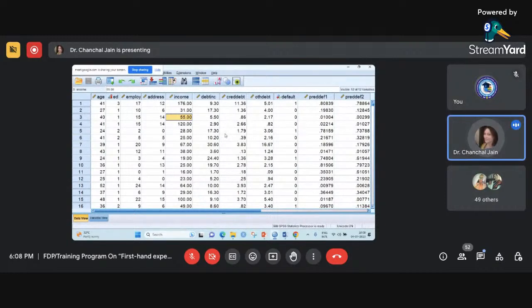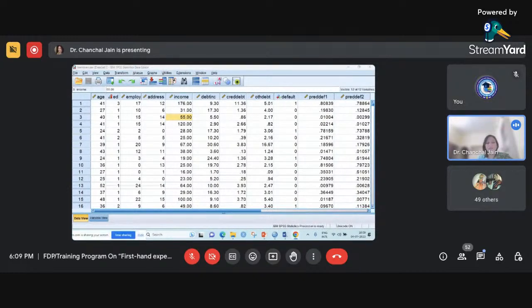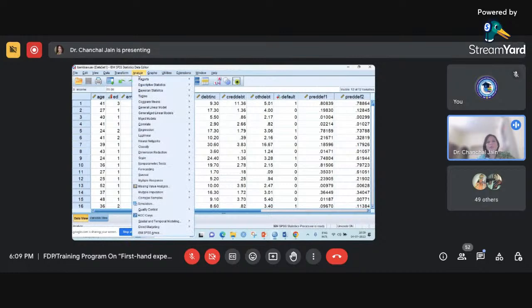So coming here, although yesterday also I showed you, we discussed only one or two steps of the descriptive statistics. Here I'll explain how you can find the descriptive statistics for your data. Firstly, you need to go to the Analyze menu. Then you go to Descriptive Statistics. In this, these are the various ways available. You can find Frequencies, Descriptives, Explore, and then Crosstabs.